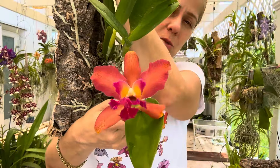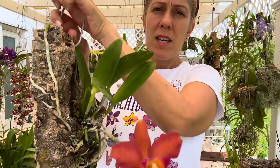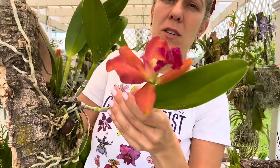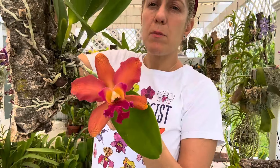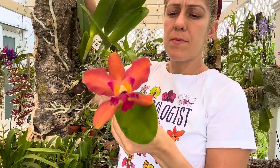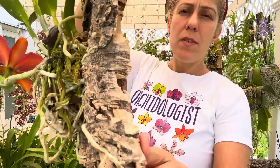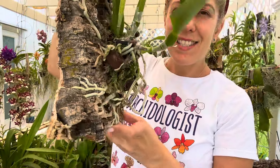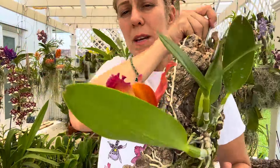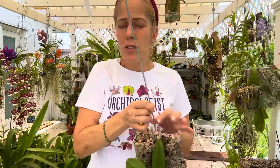If you've watched my videos, you're going to see that I've already shown her. She is still in bloom. She smells delicious. I bought this cork mount, I put her on there. Look at her roots — attached. She acclimated and bloomed. I love it. You can totally do the same thing. Now let's go over some tips.